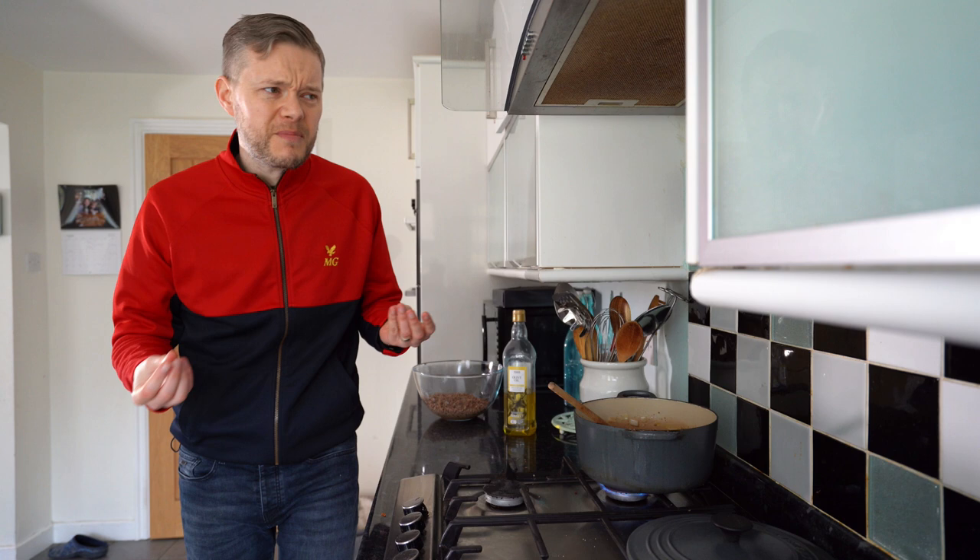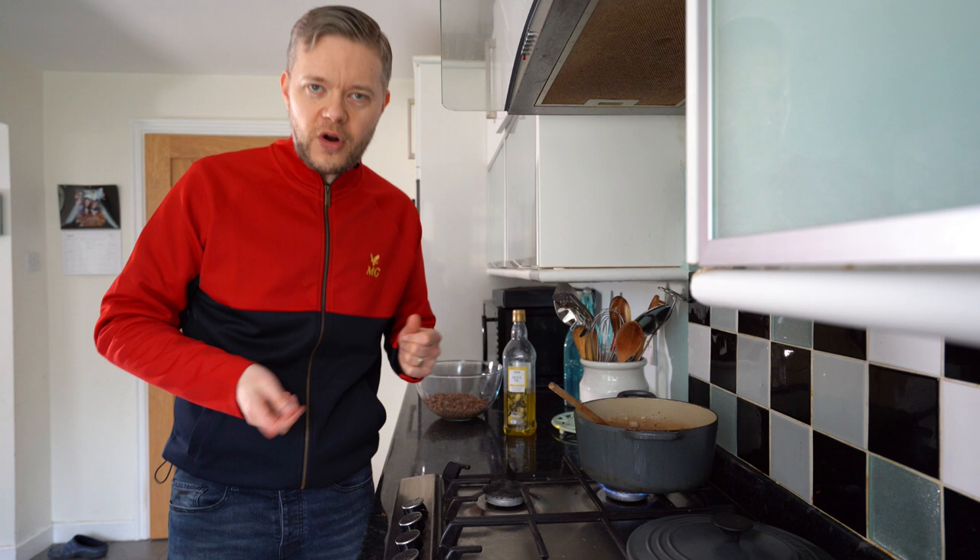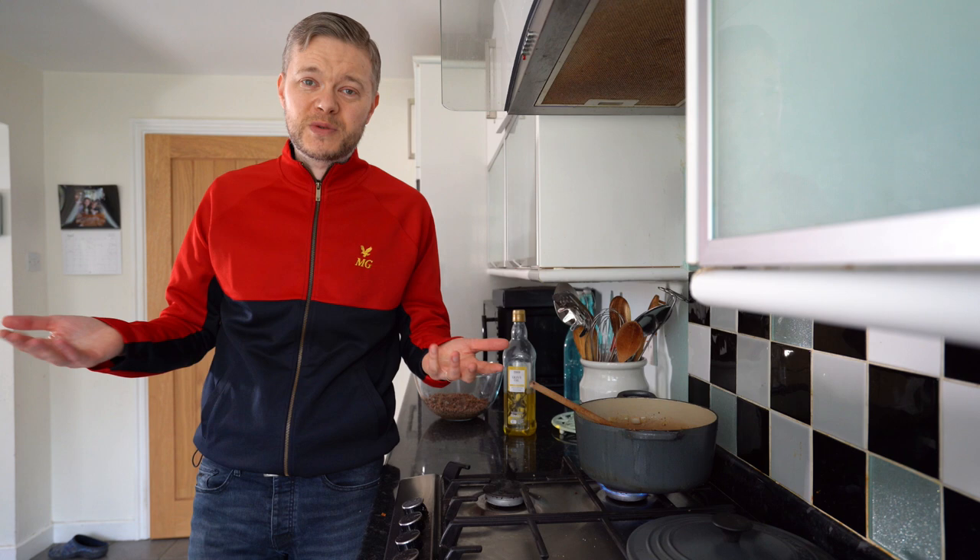I remember Street Fighter — it was a really popular fighting game. Some of the finishing moves were incredible. You'd beat the crap out of someone and then you'd want to do the finishing move and you'd have the manual in front of you: up, down, left, right, jump on the spot, touch your nose, up, down, left, right, A, B, C, D, up, down, left, right — just magnificent complexity. I think gaming was probably bigger when I was growing up than it is now. There used to be programs called Games Master and stuff like that — millions used to watch it. It was a different time.